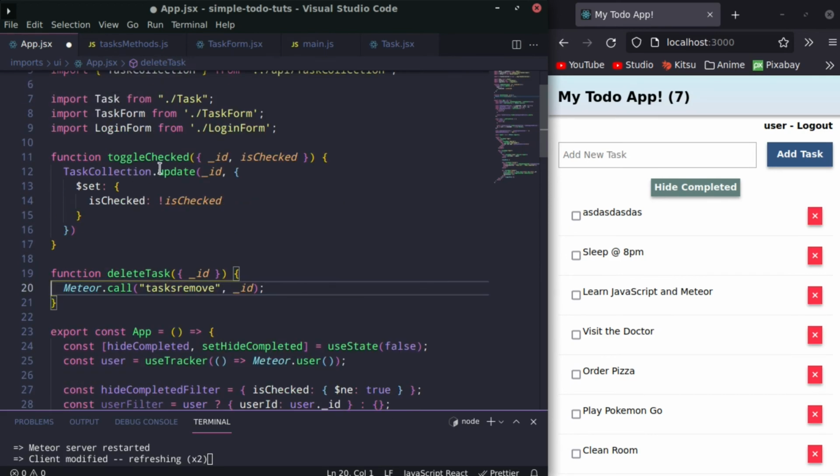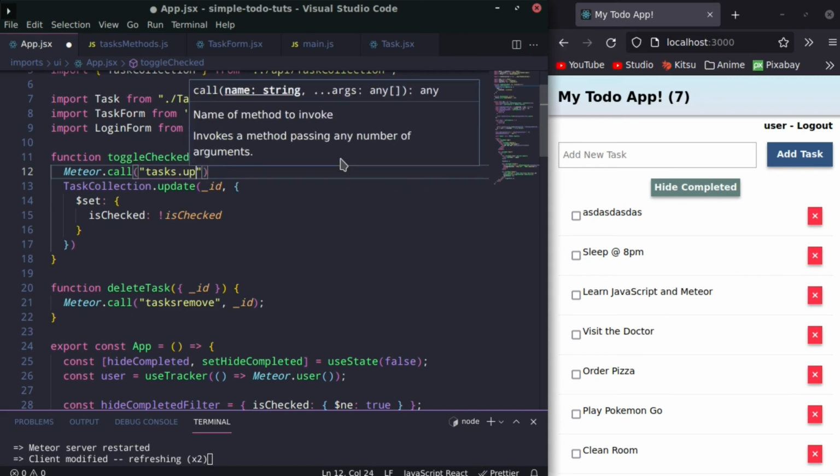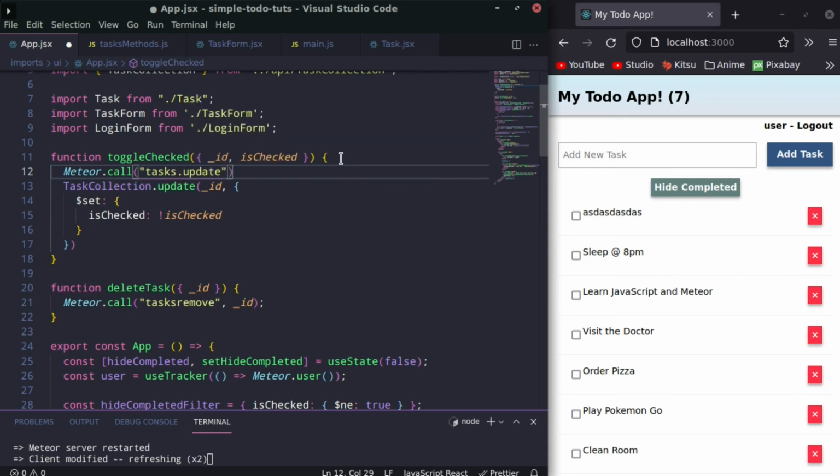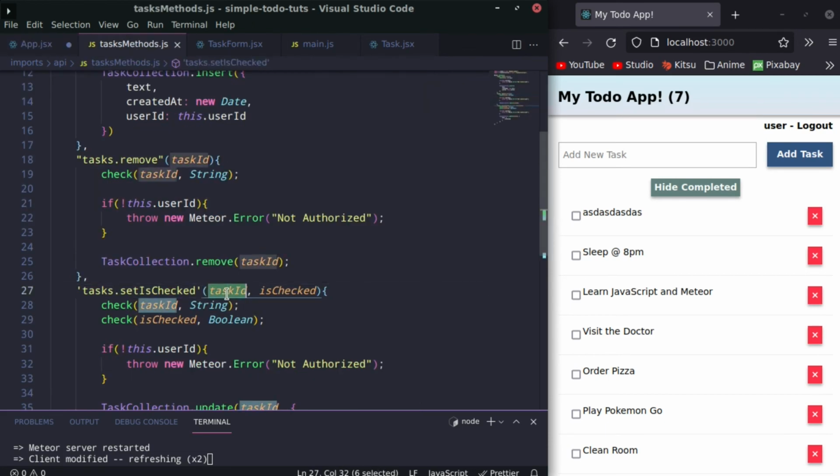And here we have the toggle checked. So now what we can do is we can go here and we can say Meteor.call tasks.update, and we can pass in, let's see, we first need to pass in the task's ID and then whether it should be checked or not.